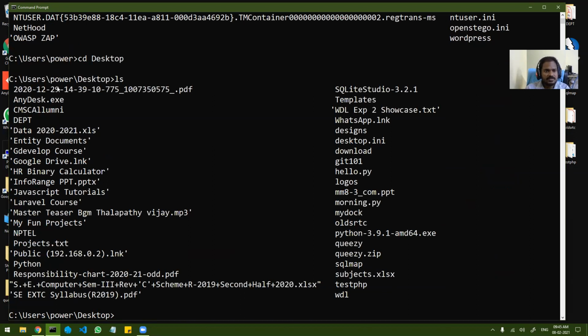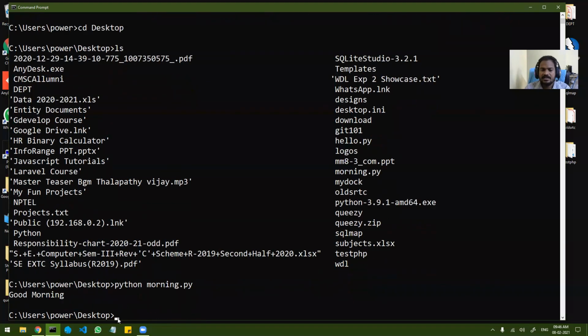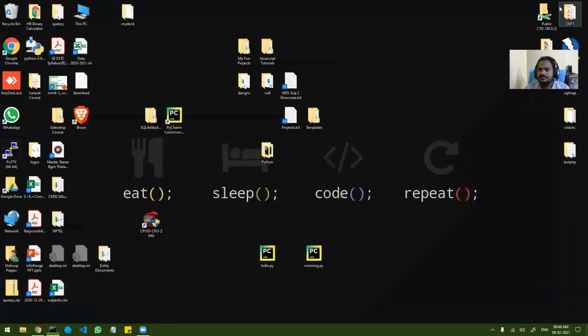So if I run that, you can see there are lots of things, but what I am interested in is good morning. Where is good morning? Sorry, morning, right? Morning.py. This is what I'm interested in. So once I understand that the file is there in the current folder, then to run it, it is very simple. The command is python morning.py. Okay, and press enter. That runs the code. Okay, is it clear?